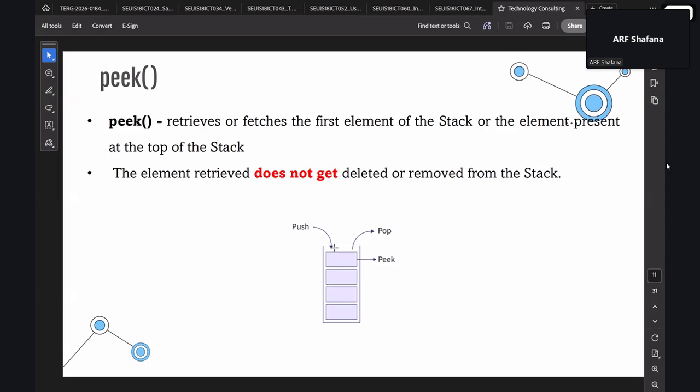Push: push any element on the top of the stack. Pop: remove the element which is at the top of the stack. Peek: just retrieve the element which is at the top of the stack. So these are the three basic operations that you can do with the data structure stack, right? Remember, it is push, pop, and peek.